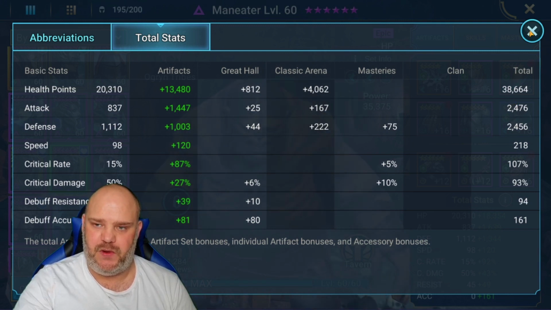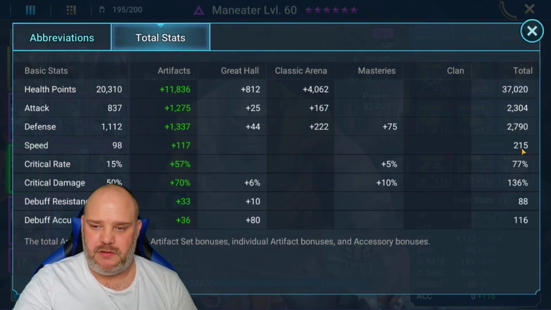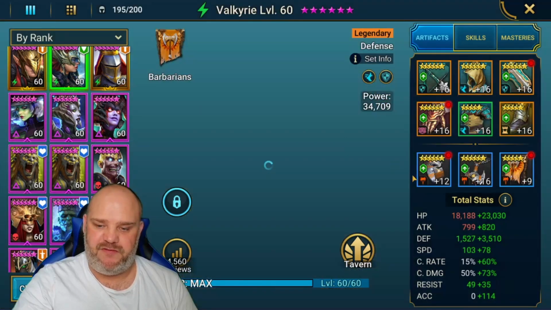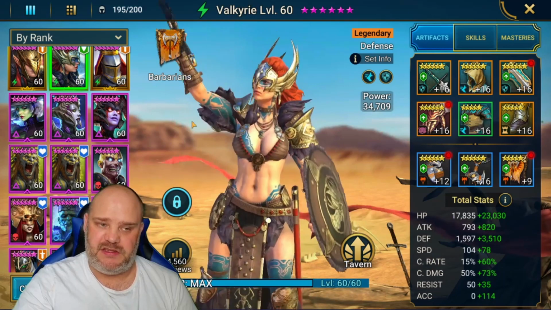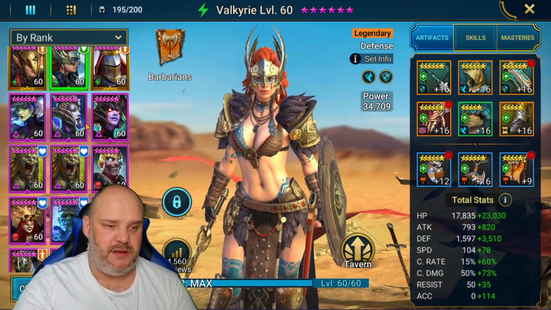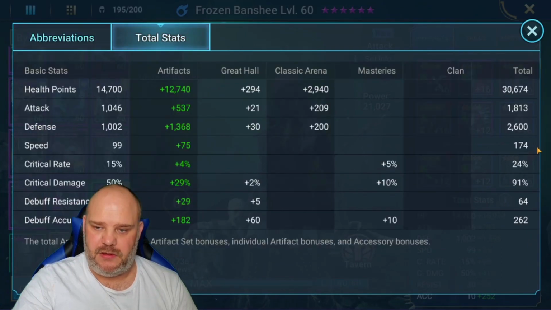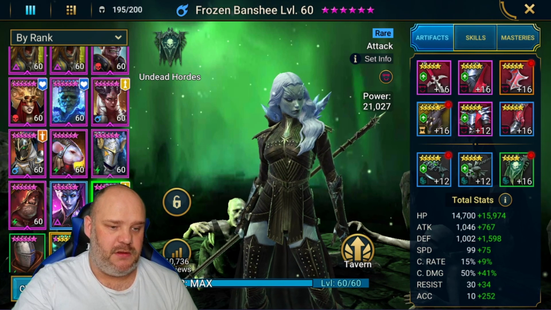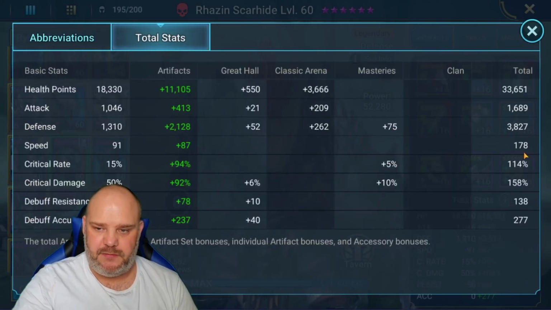We're first going to cover my basic team that I have been running for quite a while now. This Maneater is running at 215 speed, again very similar stats. I've also been running Valkyrie at 182 speed, and this is important, you do need a champ running at these speeds. I've then been running Frozen Banshee at 174 speed, and if I can find him, Razin at 178 speed. So all in all, this is the team.